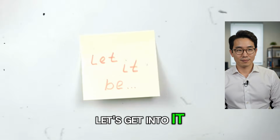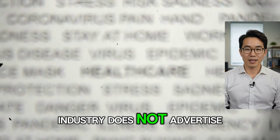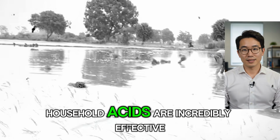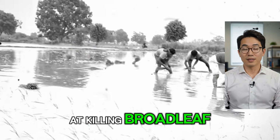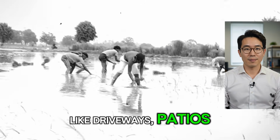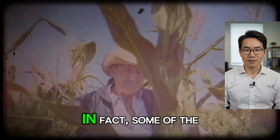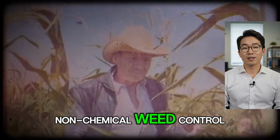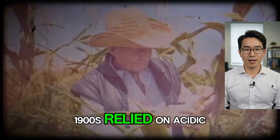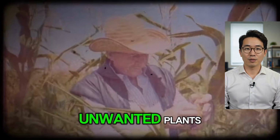Let's get into it. Here is something the lawn care industry does not advertise. They have known for decades that certain common household acids are incredibly effective at killing broadleaf weeds and grassy invaders in hardscape areas like driveways, patios, and sidewalk cracks. In fact, some of the earliest non-chemical weed control methods used by farmers in the 1800s and early 1900s relied on acidic liquids poured directly onto unwanted plants.